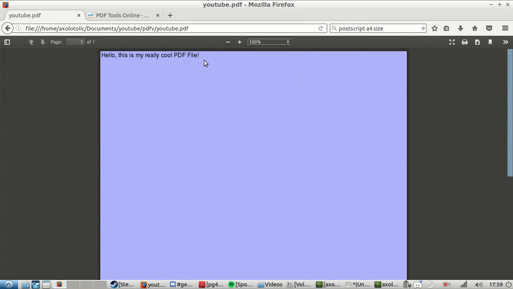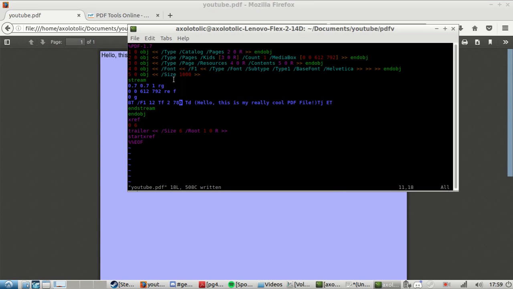So what about line breaks? What if we want a new line? Well, unfortunately, you're going to have to retype the BT command again. But that's not too hard to do. 2, 7, 6. What I usually do is, if it's a 12-point font, I take away 14 from the Y position. Then I carry on. PDF files are really cool and neat.